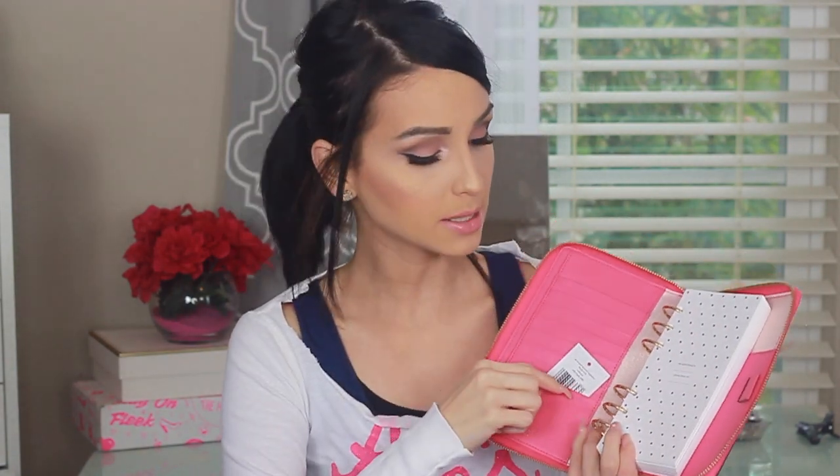This is like a more hot pink type of notebook — yes, it's on the shop, I created it, it says 'Follow Your Dreams.' The Cabaret Pink is more like, I can't even call it peachy pink — maybe the lights are washing it off — but the color is perfection. Again, the zipper. The inside is the same thing. You have a six-ring binder, so that is a little more customizable because you can pull out the rings and put in or take out any inserts you'd like. They sell the inserts separately, or you can create your own inserts — just punch six holes into the paper and put them in.